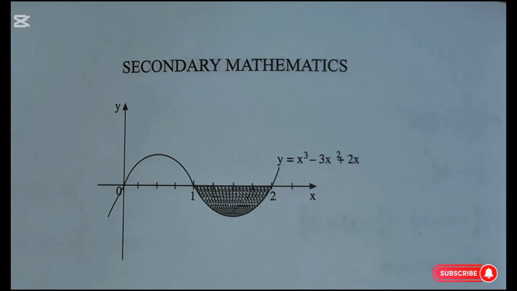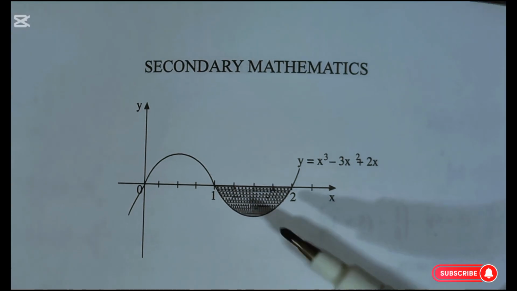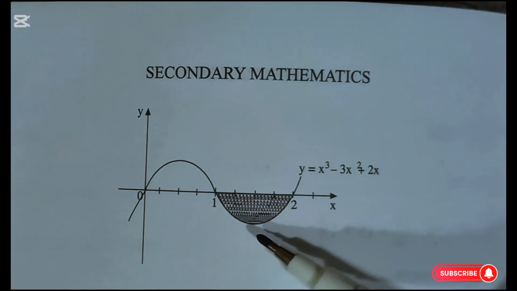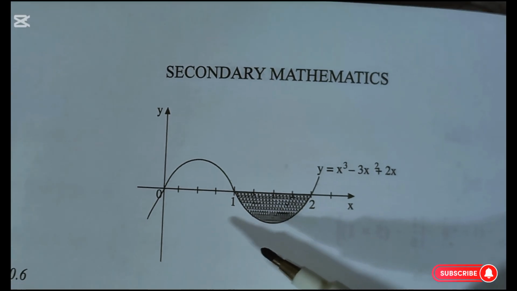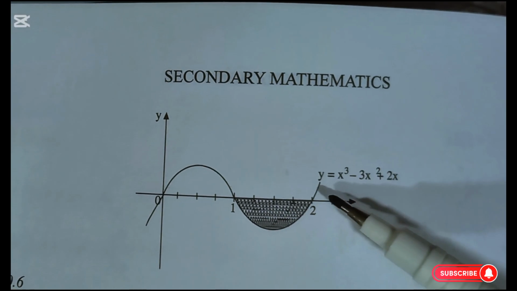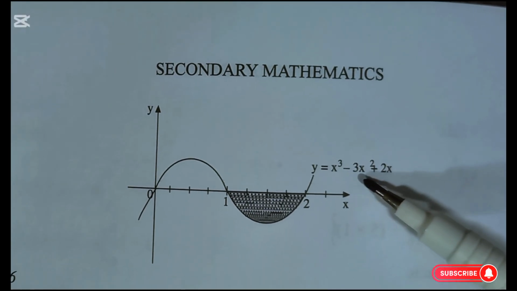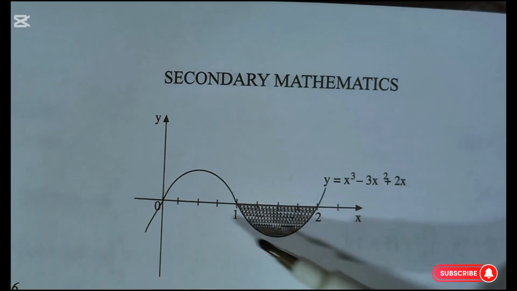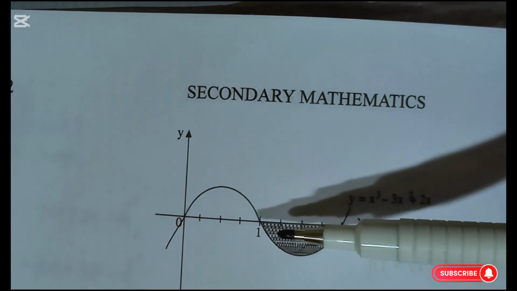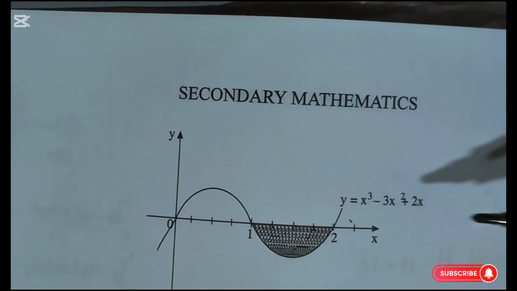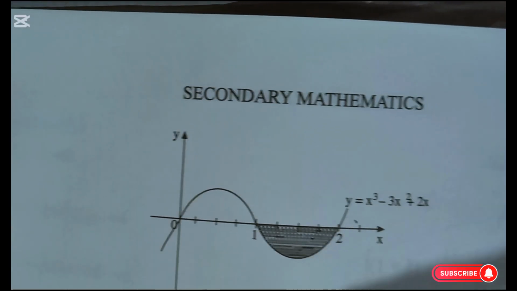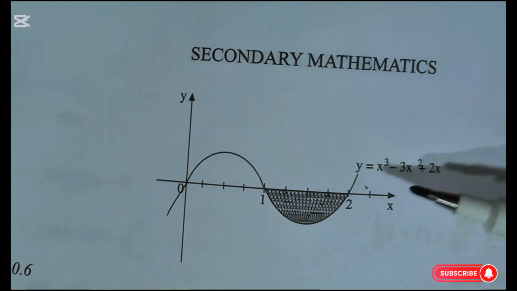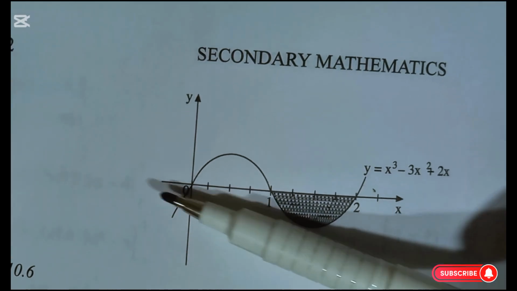Okay, so basically what that problem is asking us to find is this shaded region here. You see this shaded region under this curve? That is the area that we're being told to find. So basically it is the area bounded by the curve y = x cubed minus 3x squared plus 2x, and it has been bounded by the points x = 1 and x = 2. And I want you to notice that this particular shaded region is under the x-axis. This is the y-axis and this is the x-axis.